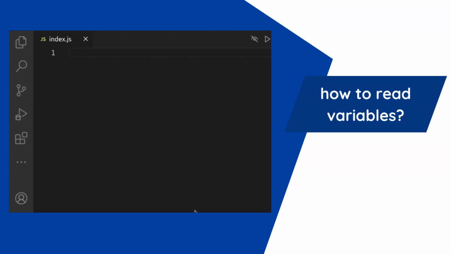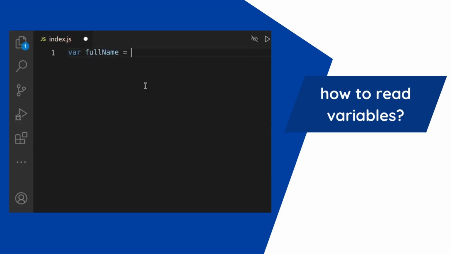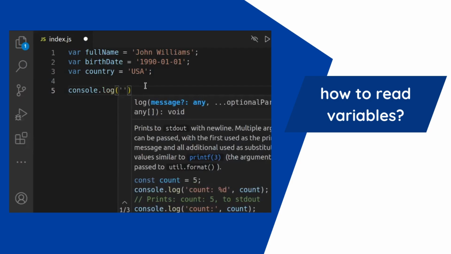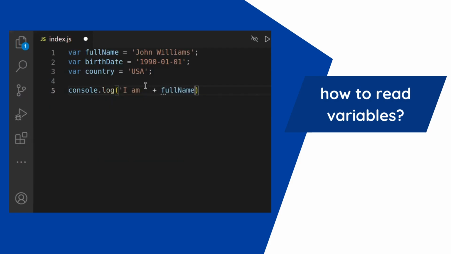In this code snippet, we're showing the process of reading values from variables in JavaScript. We've declared three variables: fullName, birthDate, and country, each holding specific information. And then using the console.log statement, we are displaying a message that combines these variables to form a coherent sentence. The plus sign here is not for addition, but for concatenating the strings.